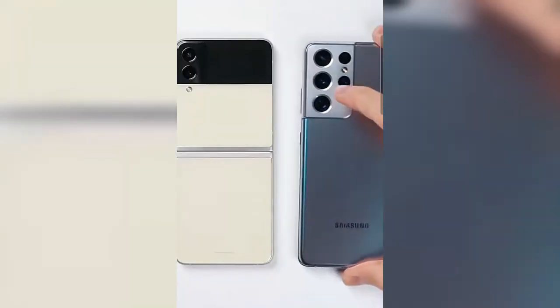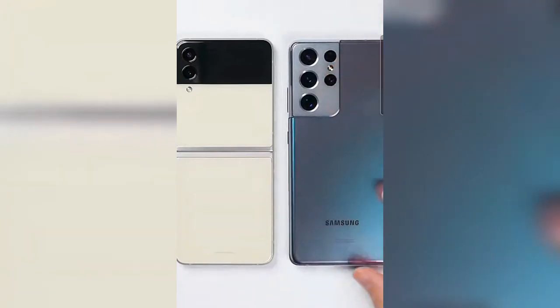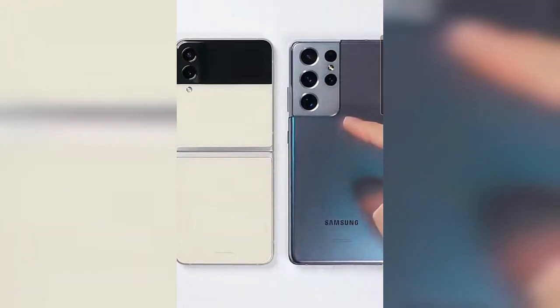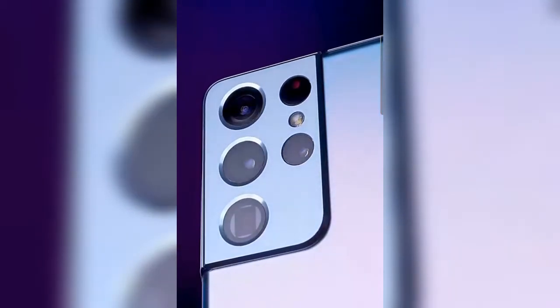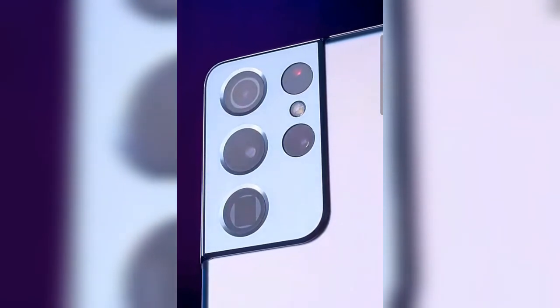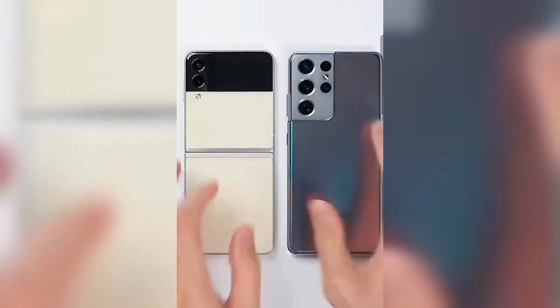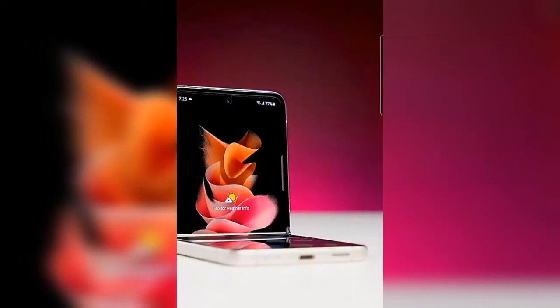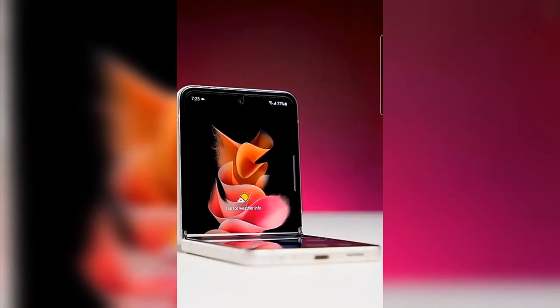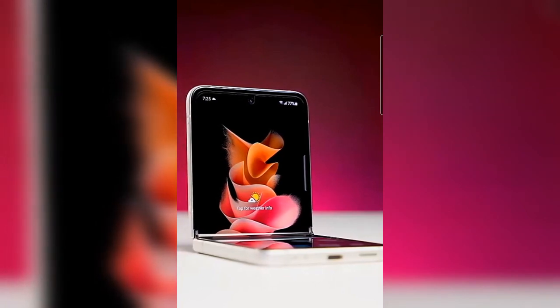But when the Galaxy S21 Ultra costs the same amount as this phone right now at $1,000, I don't know if the benefits of a folding screen are worth it to everybody else. The S21 Ultra has a way better camera system, it has faster charging speeds, it has a much bigger battery, and it doesn't have that crease in the middle of the screen. So while I really like this technology, I think it's super cool that Samsung even pulled it off. Unless you really want it for pocketability, I think for now there are still much better options out there for your money.